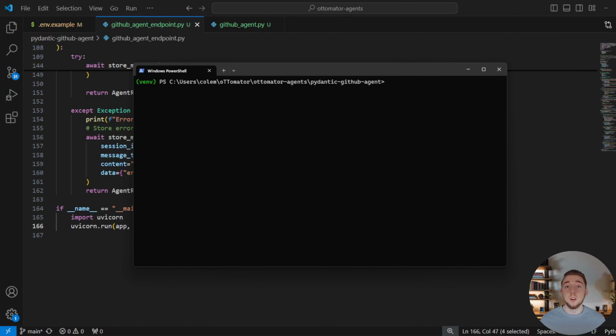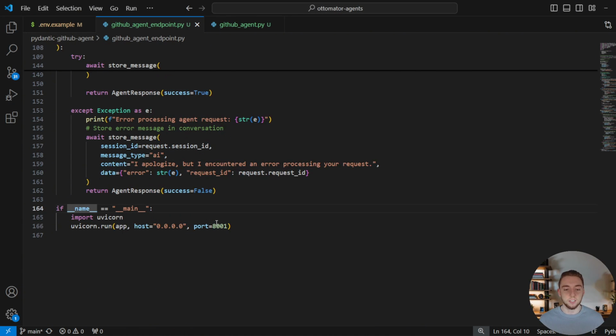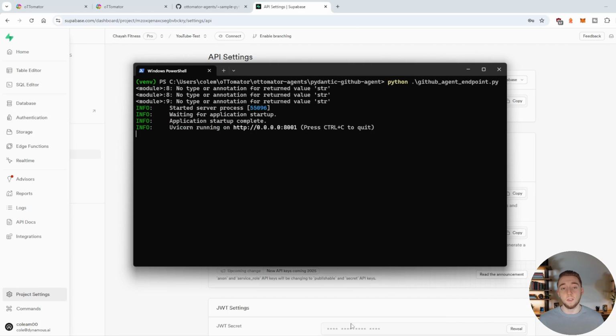So now over in the terminal, we're going to actually start our FastAPI endpoint for our GitHub agent. And the way that we do this, first of all, change your directory to the same one that has all the code that we just wrote. And now it's just like running any Python script. So it's python github_agent_endpoint.py. And this will instantly start up our endpoint running on localhost. This is synonymous with localhost, by the way, with all the zeros. And then our port is 8001, just like we specified right here. And that is it. So now we can go over to Agent Zero and hook this up.